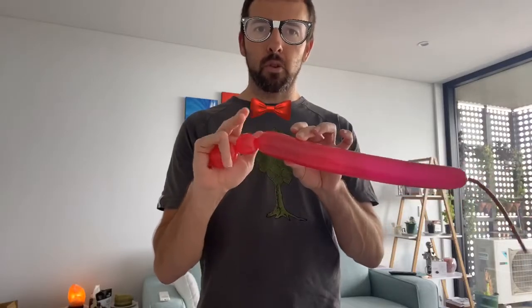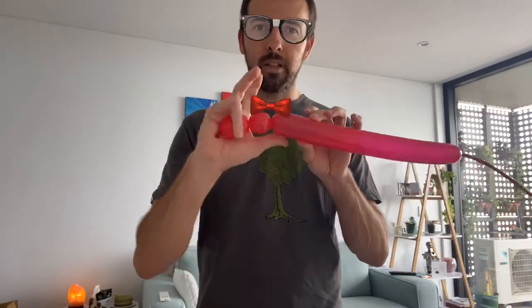Alrighty. Okay, so we're going to start off with the nose. This is about 2 fingers, and then the next one is just going to be a round bubble. So however fat your balloon is, just make a round bubble. Again, just holding each end of the balloon, because we're going to have to do quite a few twists here. We've got 3 more twists before we actually tie it off. So all I'm doing is holding with my little pinky or my last couple of fingers, holding that balloon so it doesn't come undone.